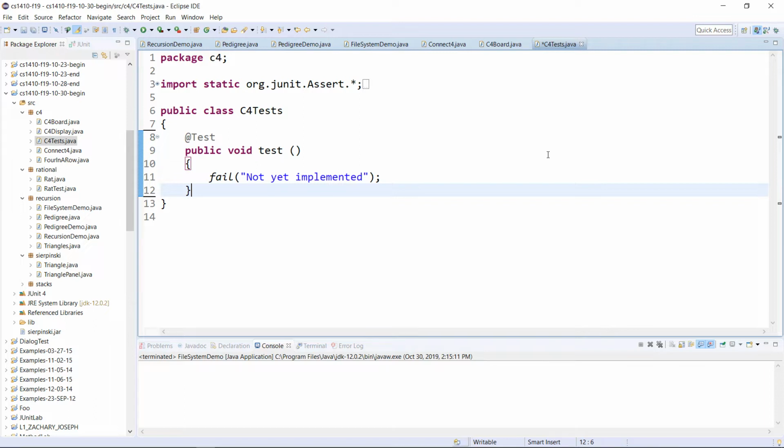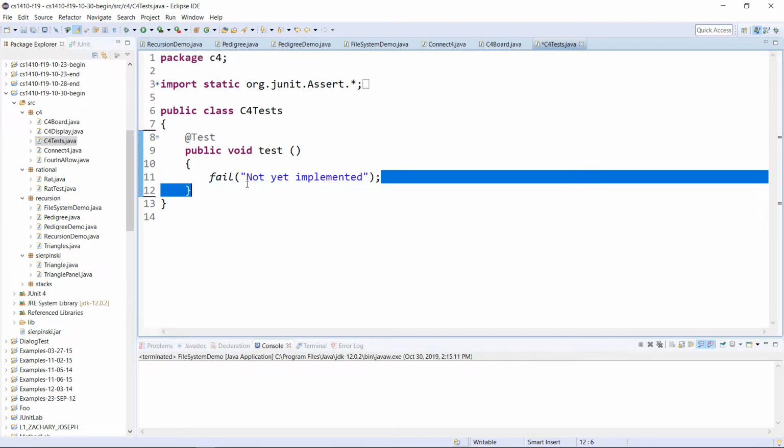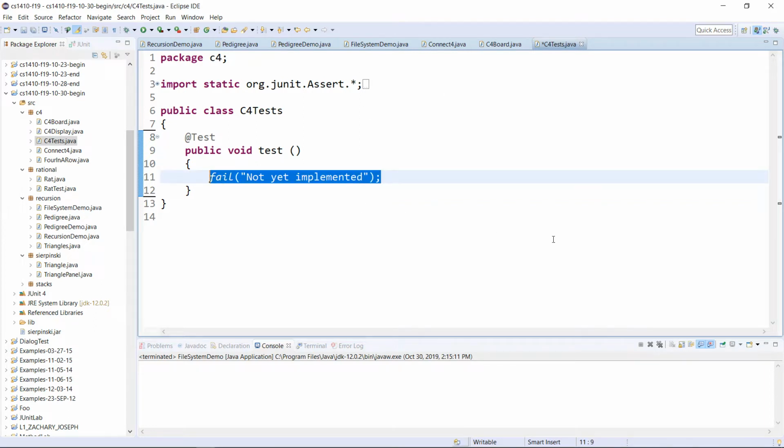Use the move to method multiple times. Okay. So I don't think that answers the question I asked, but if you wanted to test whether it was a tie or not, what you'd have to do is create a C4 board, make a bunch of moves, simulate a game with the move to method, and then once you've got everything set up the way you want, make the assertion that it's a tie position.